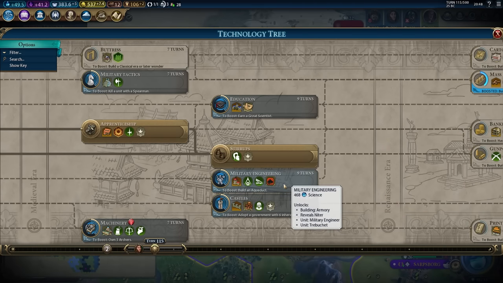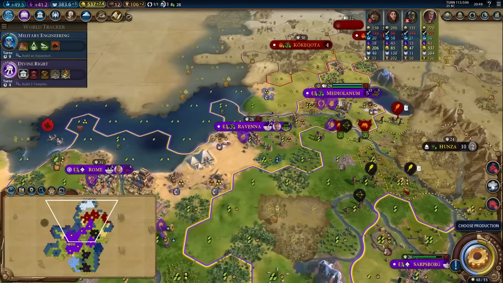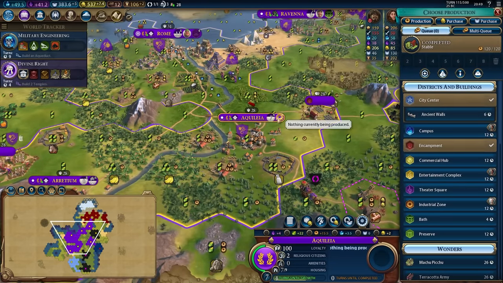The reason that we want to unlock military engineering is because it will give us access to nitre. Nitre is a strategic resource. Strategic resources give us access to new units. And also, nitre actually increases the number of mines that we can have in our empire, because nitre tends to appear on flatland where you can't normally build mines. And since mines are your primary source of production, researching nitre is actually a net production increase in your empire. So strategic resources are quite important, particularly if they spawn and allow you to build mines on them.